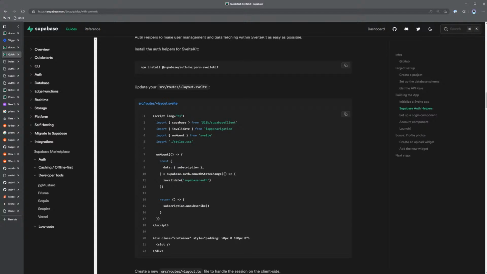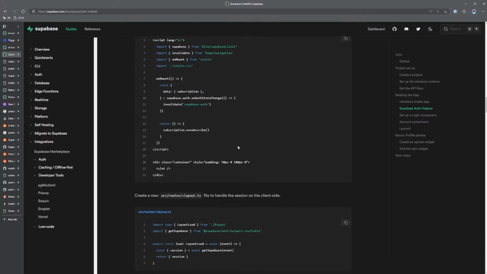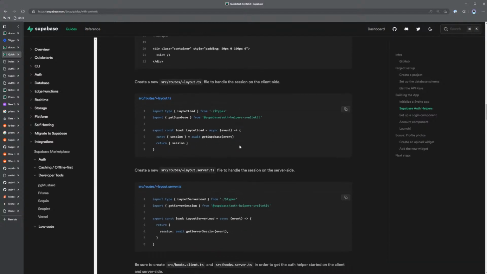In this piece, I'm creating a client, and then I'm carrying the client with me on the client side, of course. On auth state change, it's subscribing to this, and then it's going to invalidate that, which will then force them to re-log in. I'm more concerned with this server side stuff, right?